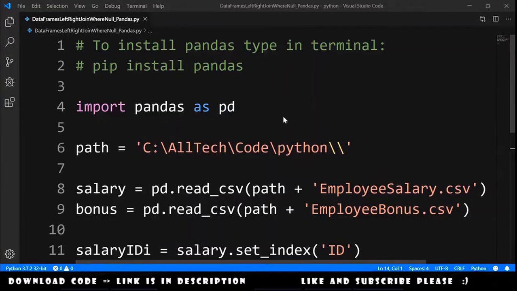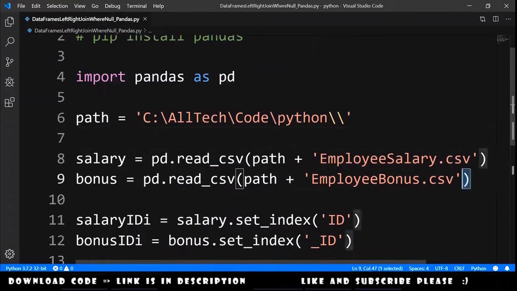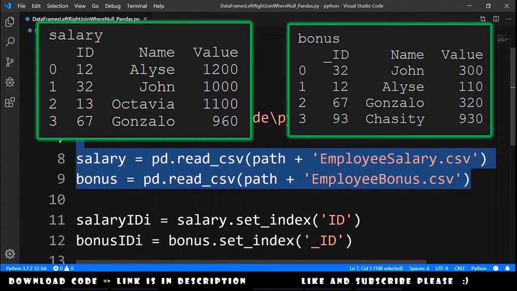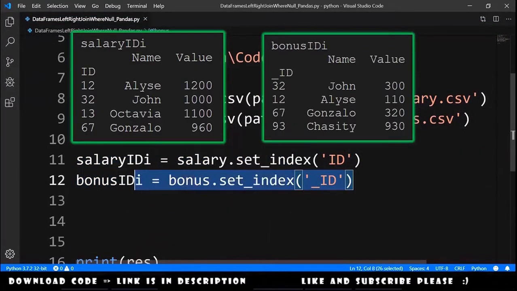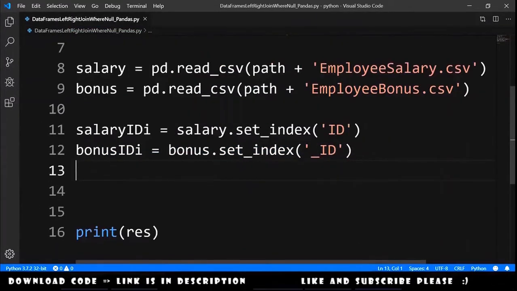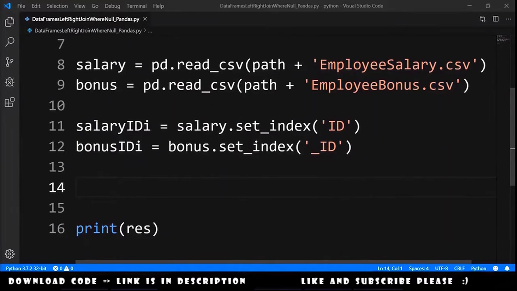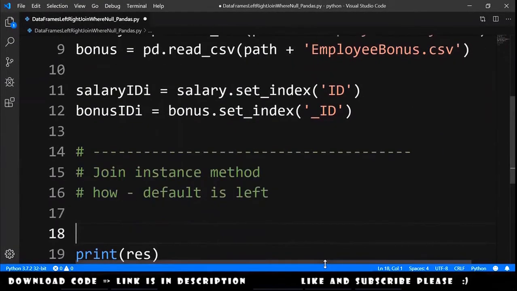Like in the previous videos, we are importing pandas here, and here we are loading the salary and the bonus. Here we are making the column ID an index in salary and bonus, and after this we will do our code. So let's start with the implementation using the join instance method.